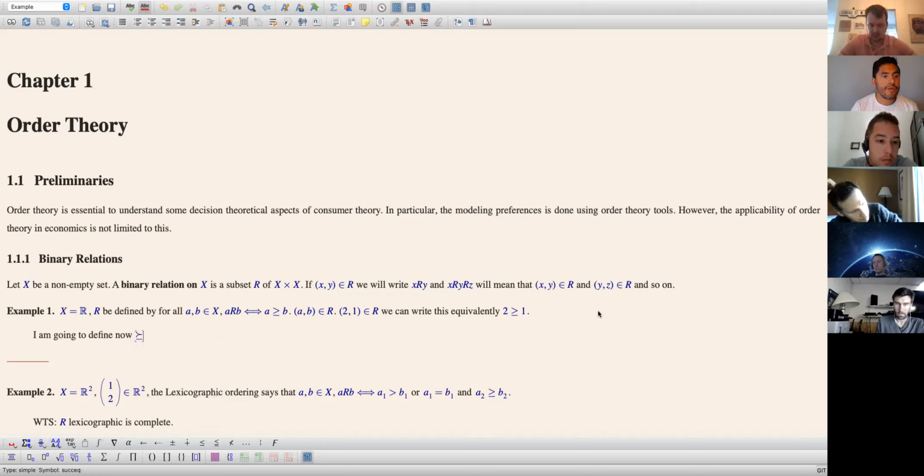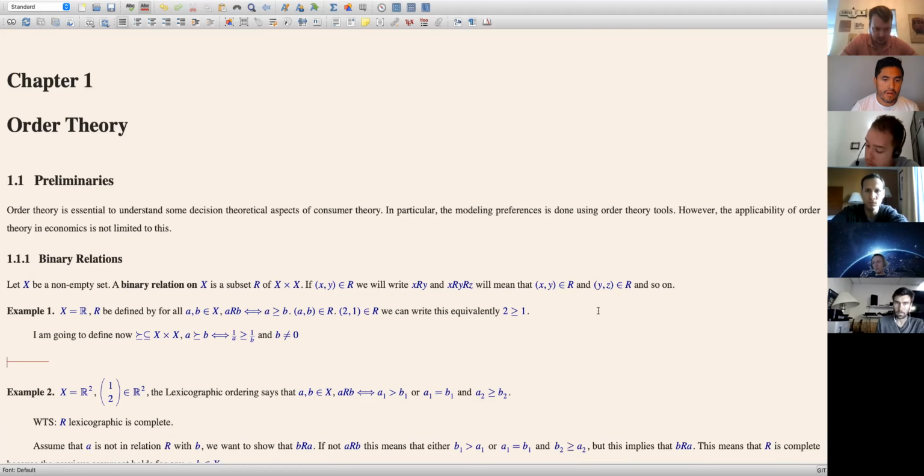This order, remember, is a subset of X times X, and it's going to be such that A is in this relation with B if and only if 1A, 1B, B is not 0. This is another relation, defined like this. I did it because I wanted to; it's another example. There is always a definition.